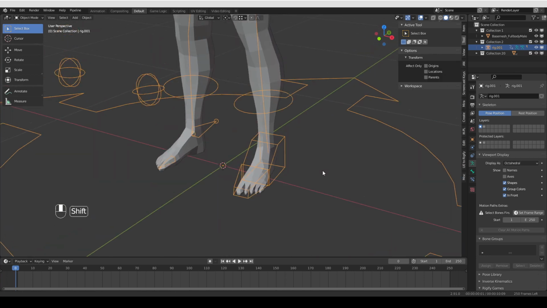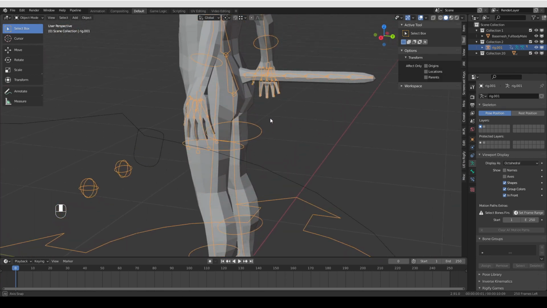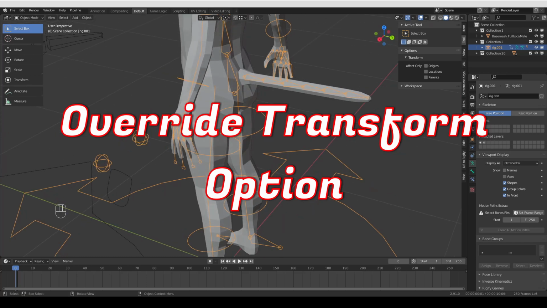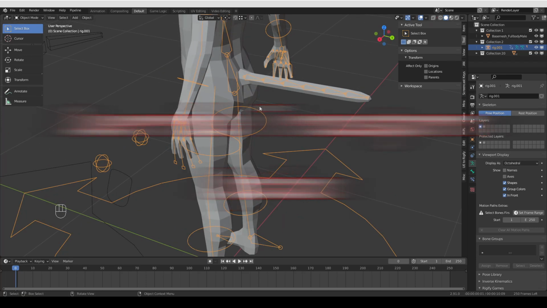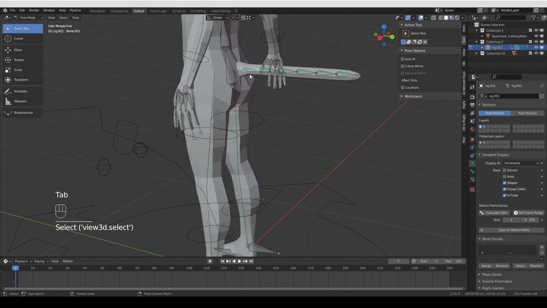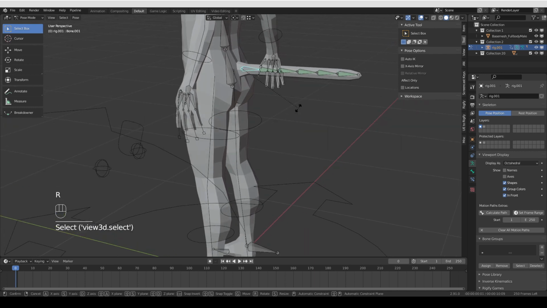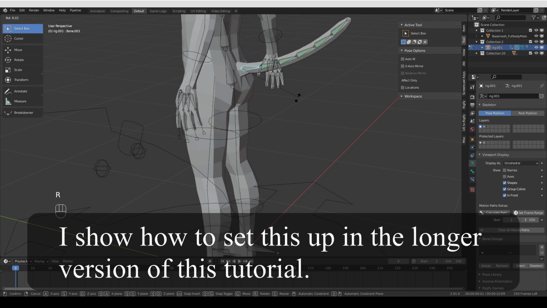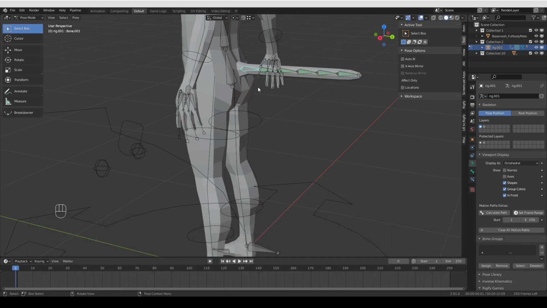Shift select the armature, go to pose mode, select the bone, right click, set and align, and the shape will be aligned perfectly. Finally, I want to cover one of the most advanced options when it comes to aligning bone shapes. This character has a tail, and it has a relatively common setup for automatically curving the tail by just rotating the first bone in the chain. So I want to set up a custom shape for this bone, but I want it to be displayed here at the end of the tail.